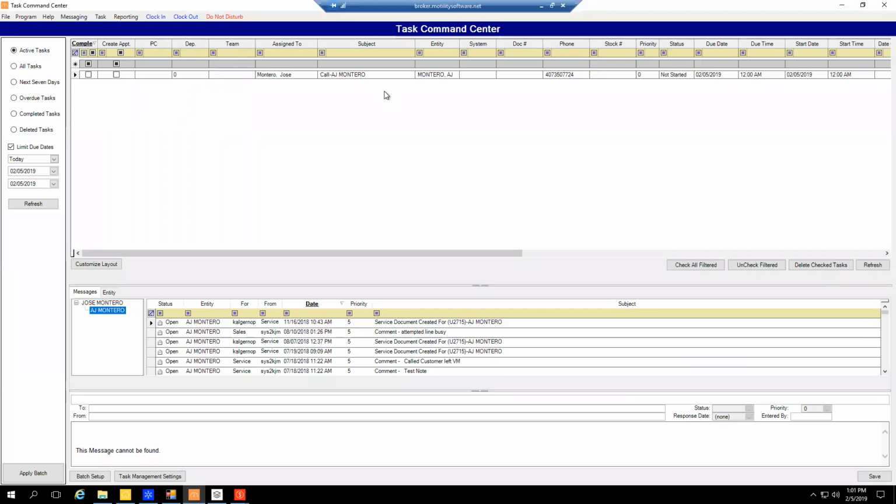Now, this is permission-based, so it's not just off the bat. You can go in there and make changes. There's certain permissions. For an example, there's a setup where only you can view your tasks. If you're a department head or a manager or a GM or upper-level management, then we can set the permission on where you can view all tasks.